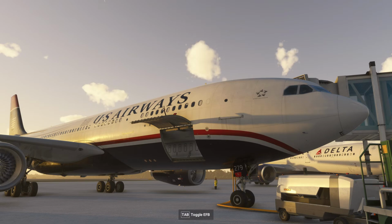Yeah, I had a crash because Navigraph crashed my sim just before I went live. So that was unfortunate. I'm scared to open the EFB because I opened the EFB and then my sim crashed, and it was because of Navigraph. So I don't know what to do about that, but we're just going to pretend we don't need charts. I don't think anybody's online. I should have everything memorized.